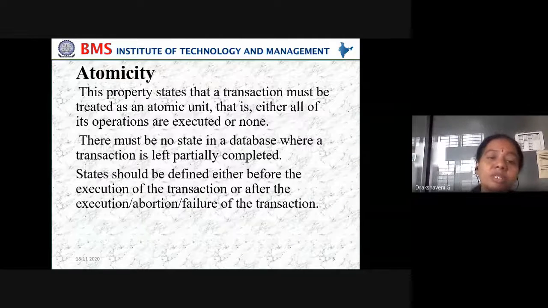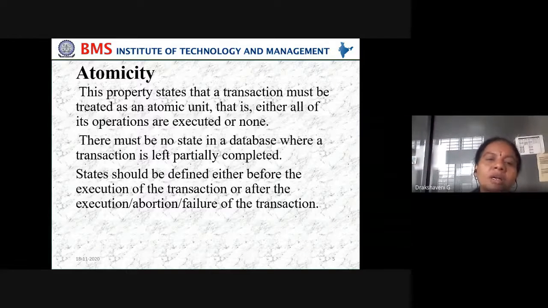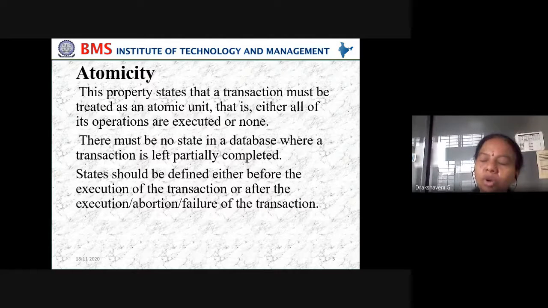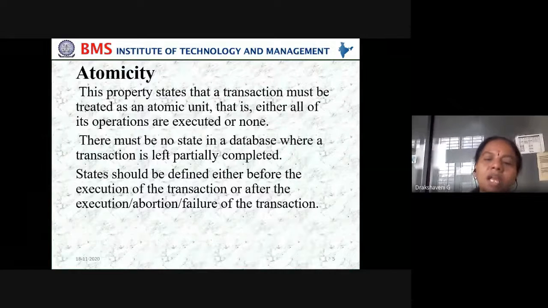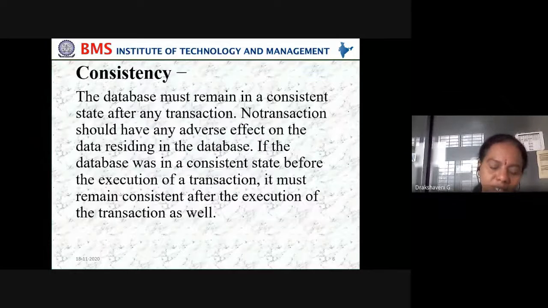So then what is atomicity? The smallest unit is called an atomic unit. What is the functionality of atomicity? Either you execute all the transactions, or please don't execute. There cannot be saying that I will execute half today and the rest tomorrow. No, that will not be accepted in the database. Whatever state you are in, the same state should be there once we do the next one. That is atomicity. Then what is consistency?